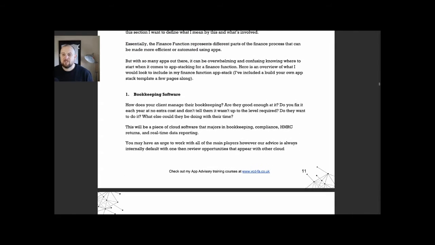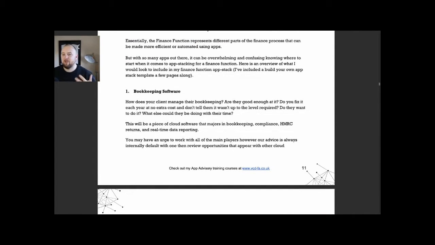So obviously you've got bookkeeping software, and this is the Xero, QBO, FreeAgent, Sage Cloud, Cashflow, whatever's in your world. It's the standard area where we will do the majority of the processing. It's what will do the compliance returns. And also obviously has the availability to give us some reports, whether that's standard P&L and management type, or whether it's the compliance reports, it will give us that. So that's a known part of cloud accounting, and any firm that's looked into this will have one of those in place. Maybe have a few in place, and I just want to touch on that.